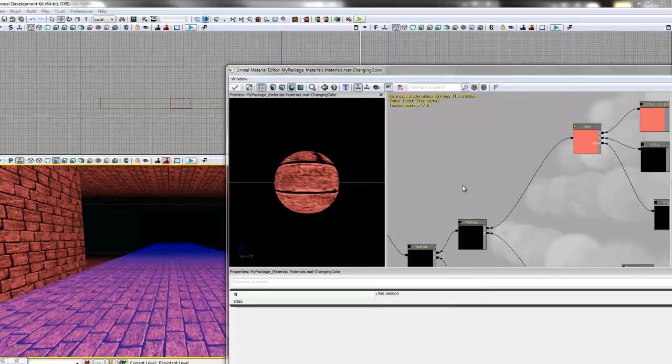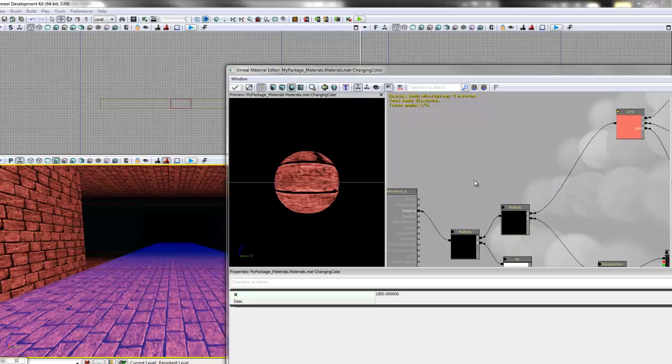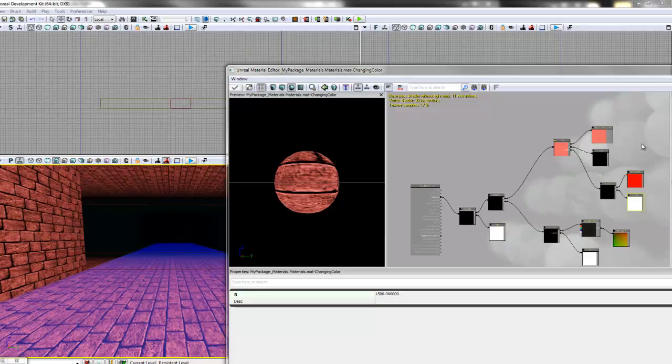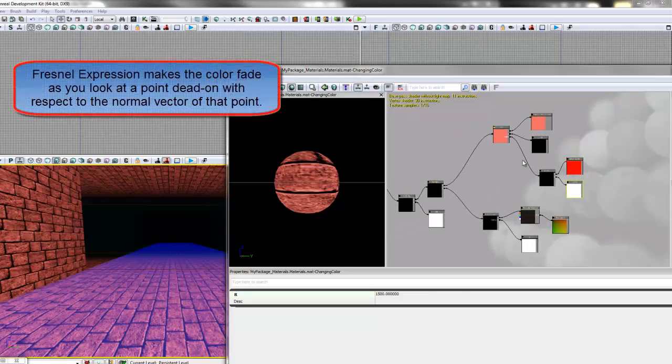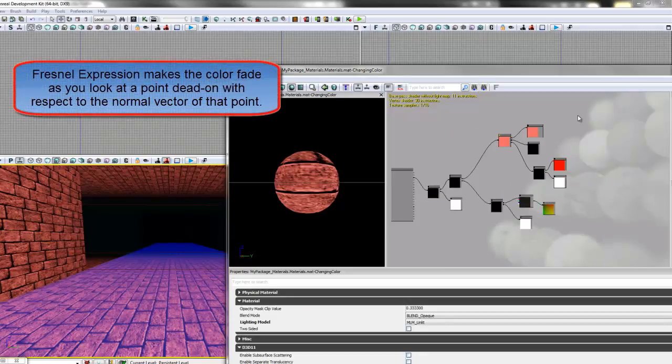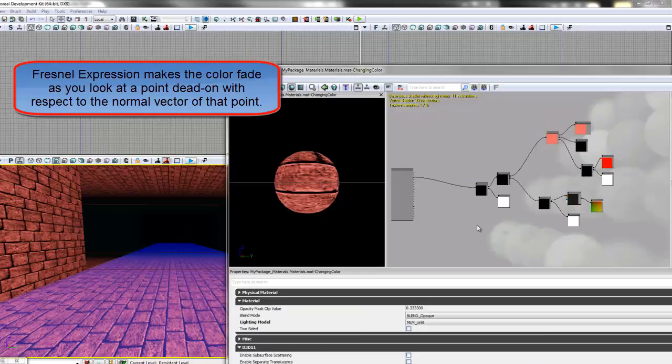There's a nice component here which is called the Fresnel expression, and the Fresnel expression basically multiplies the color of your materials by the angle of your view from each pixel.